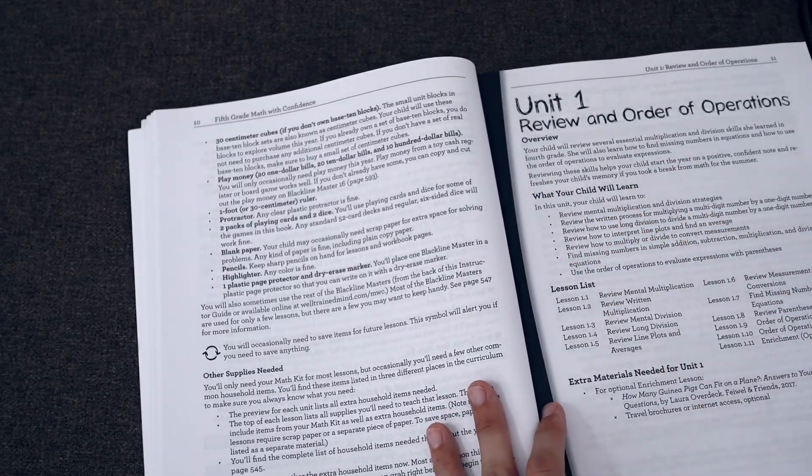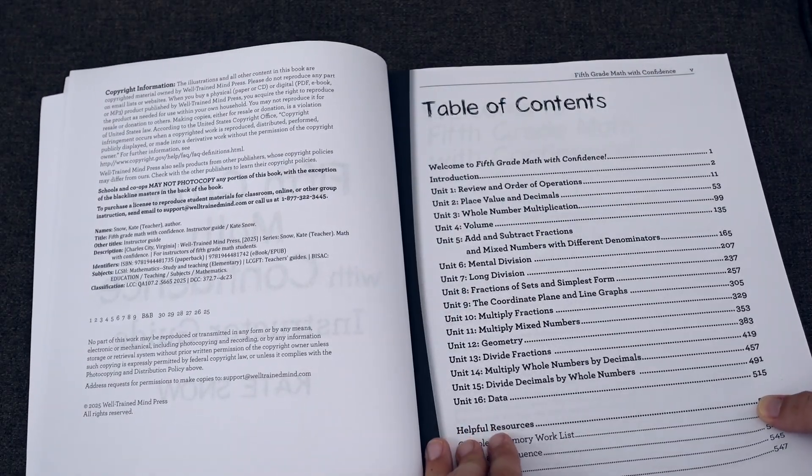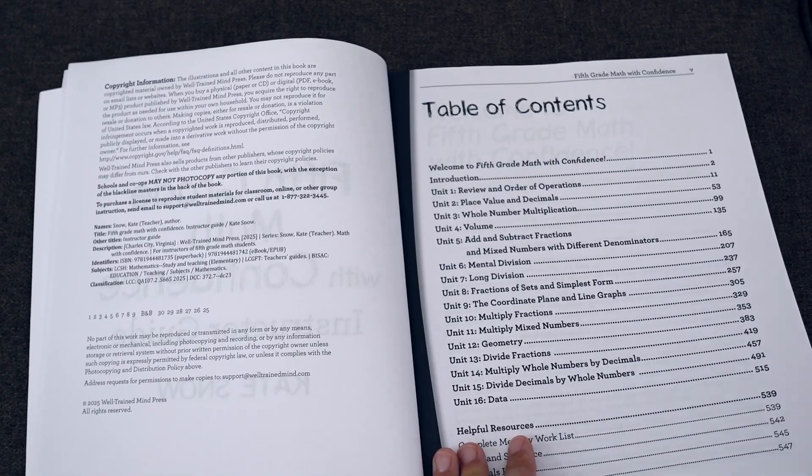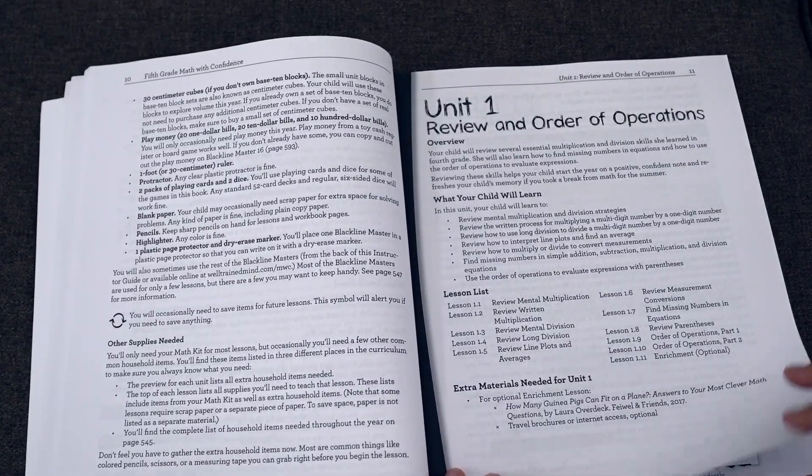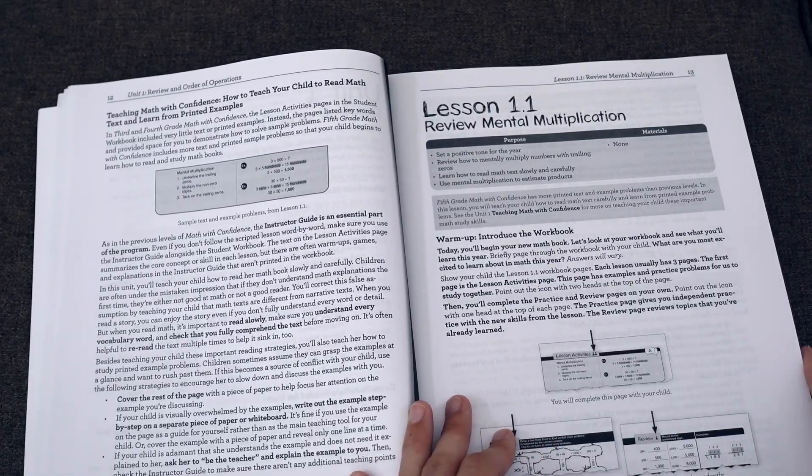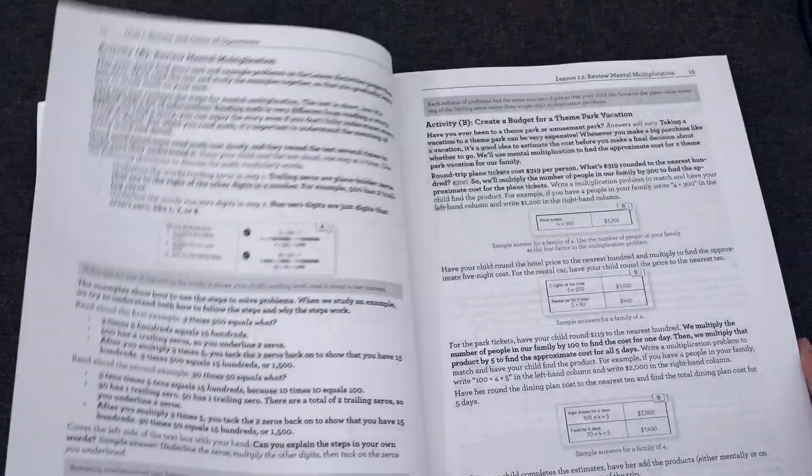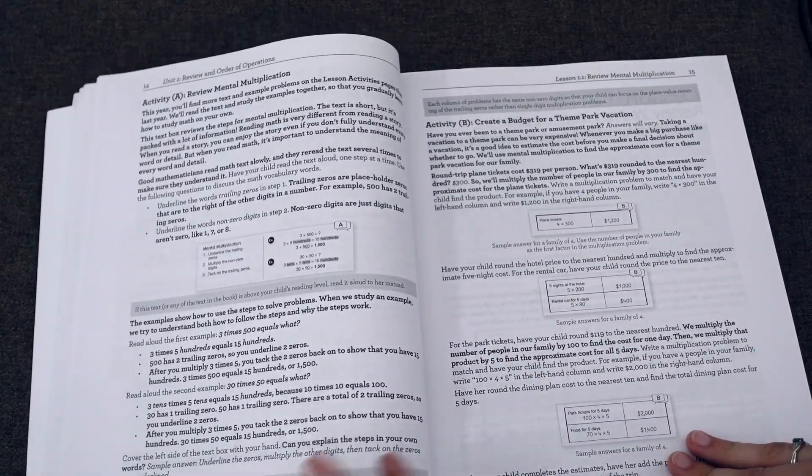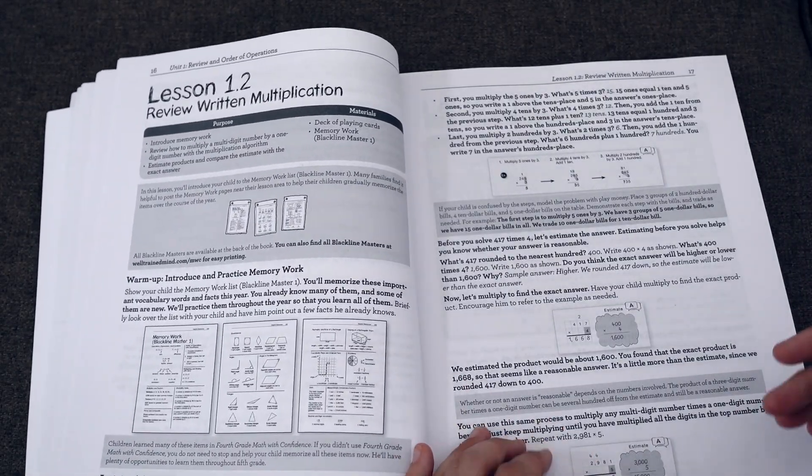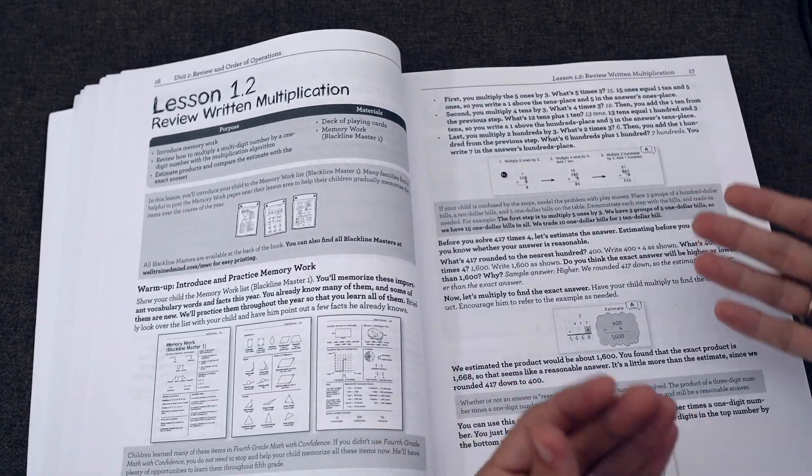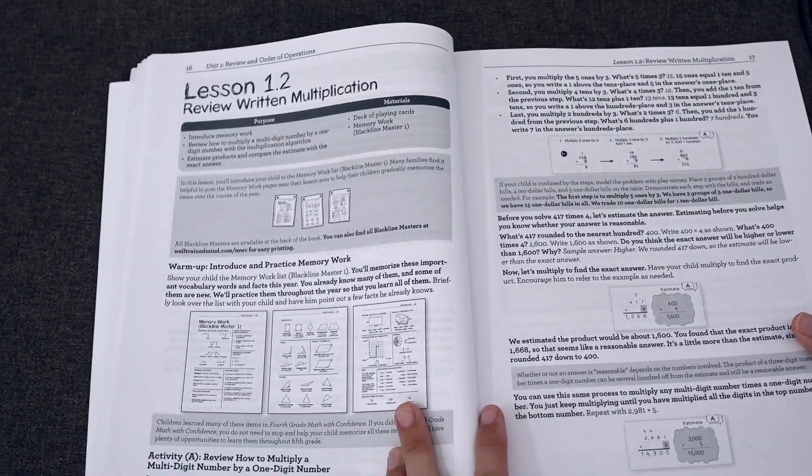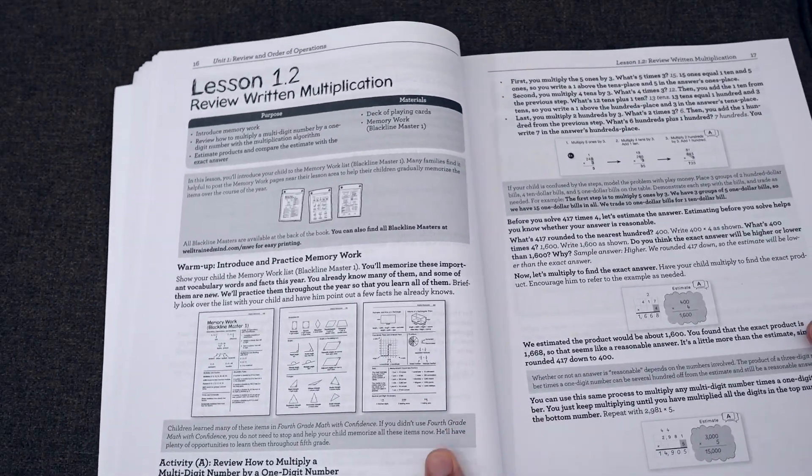So you have your materials and then it is divided into units. There are 16 units and you can see right here the different topics for each unit. So they're not all exactly the same length. But you could expect a unit might take roughly about two weeks to complete. And this is intended to cover one whole school year, doing five lessons a week, it'll cover a pretty typical school year.